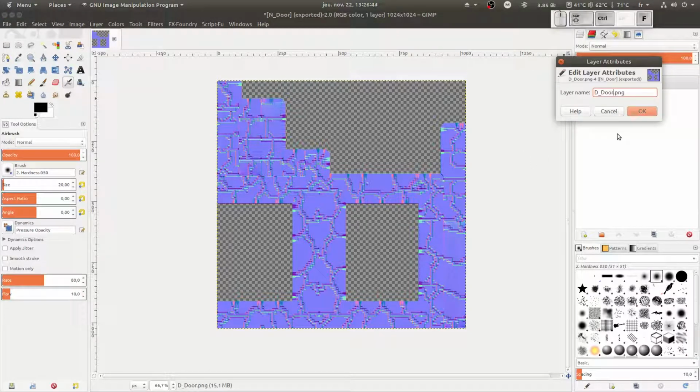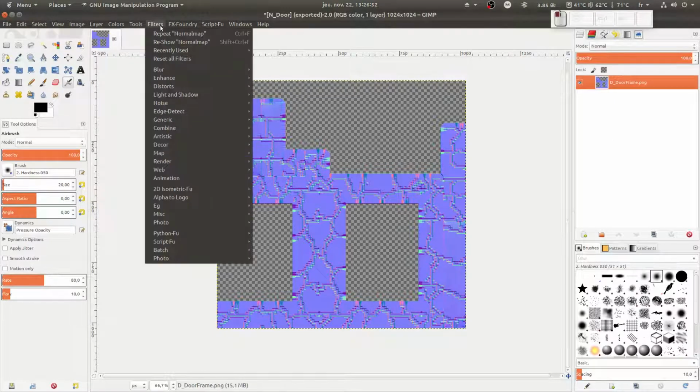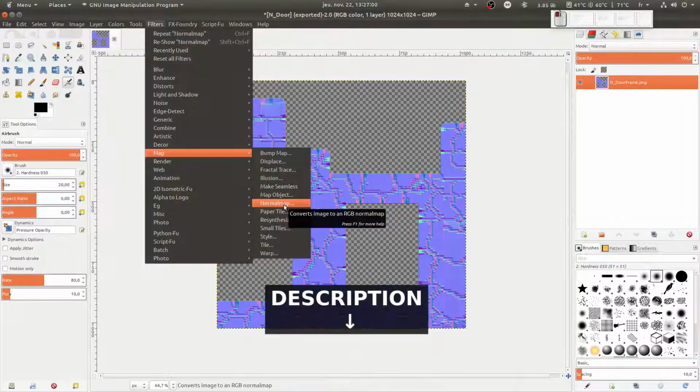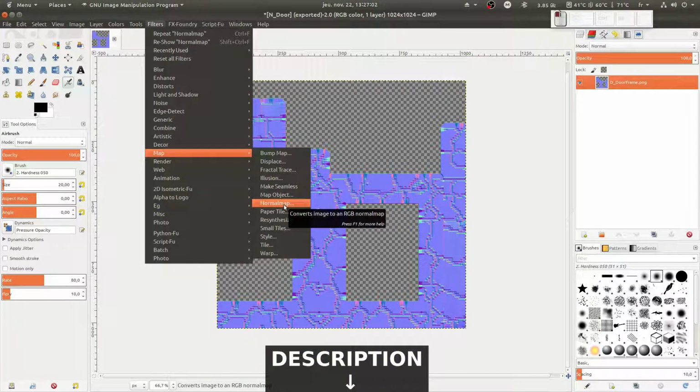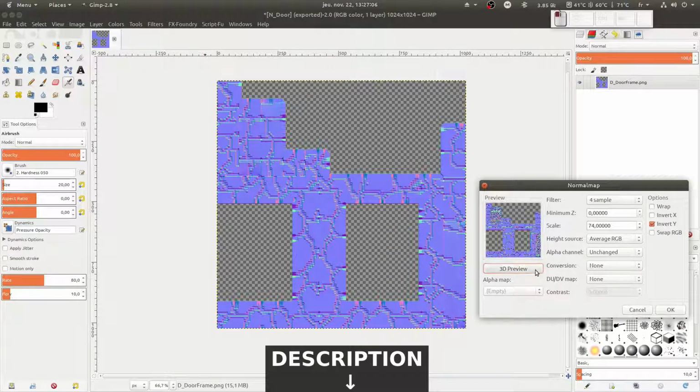So let's give a name. You can use this normal map plugin. In the description I will give you the information to install it, don't worry, okay?